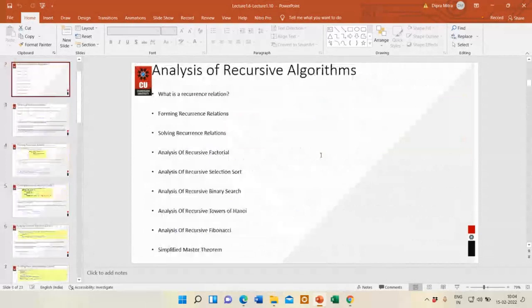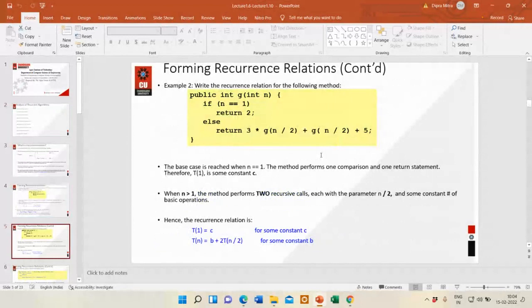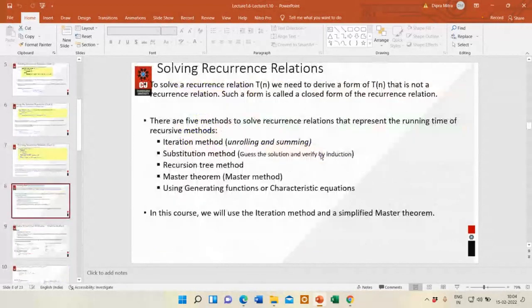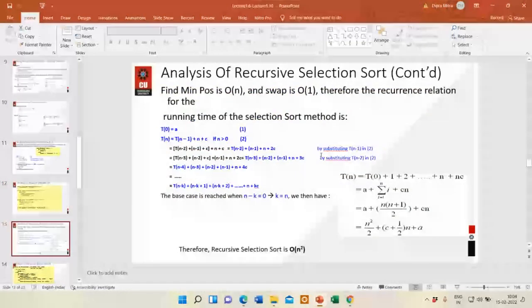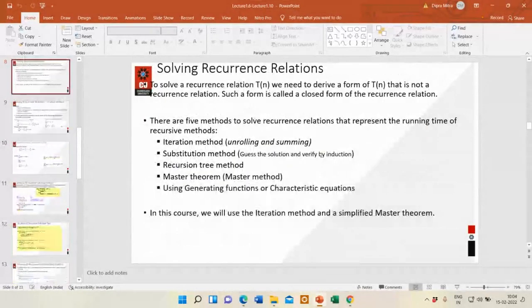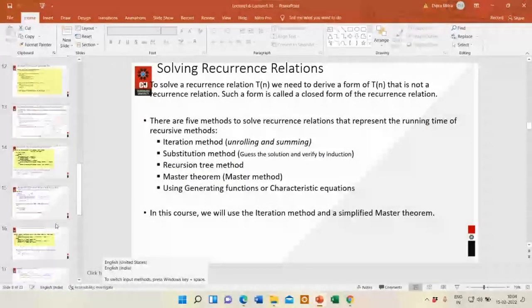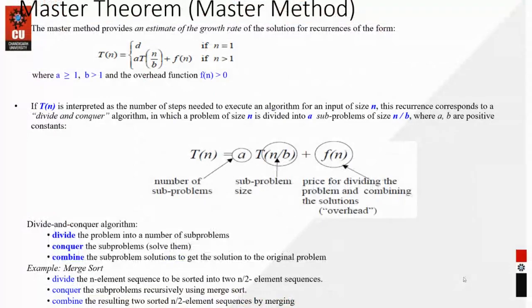So up to this, I think it is clear to everyone. What I am discussing till now, I have actually taken only 3-4 classes till now. So up to this, is it clear or not? Please let me know. Okay, so now today I will give you some idea of the master theorem also. So this is the master theorem. You can see that this is another procedure to find out the time complexity of a recursive algorithm. So there is some formula of this master theorem. Okay, what is the formula?